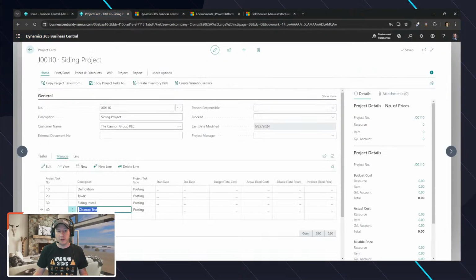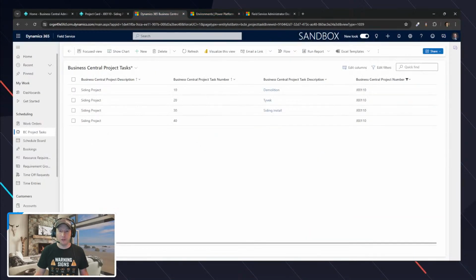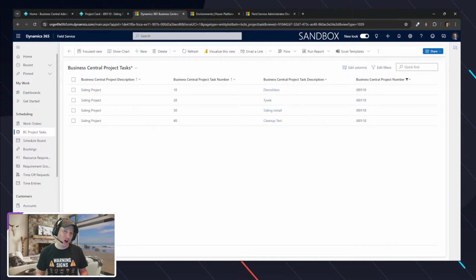So note that some of these particular tasks, like in this situation, we don't have, for example, that cleanup value that's inside of here. Well, the primary reason for that is because that job didn't run that identified all those updates, and when it runs then, new inserts are almost immediately brought over into Dataverse, whereas modifications and deletes, or basically there are updates and deletes, maybe is what I should say, are actually then batched, and they're batched then through that job queue.